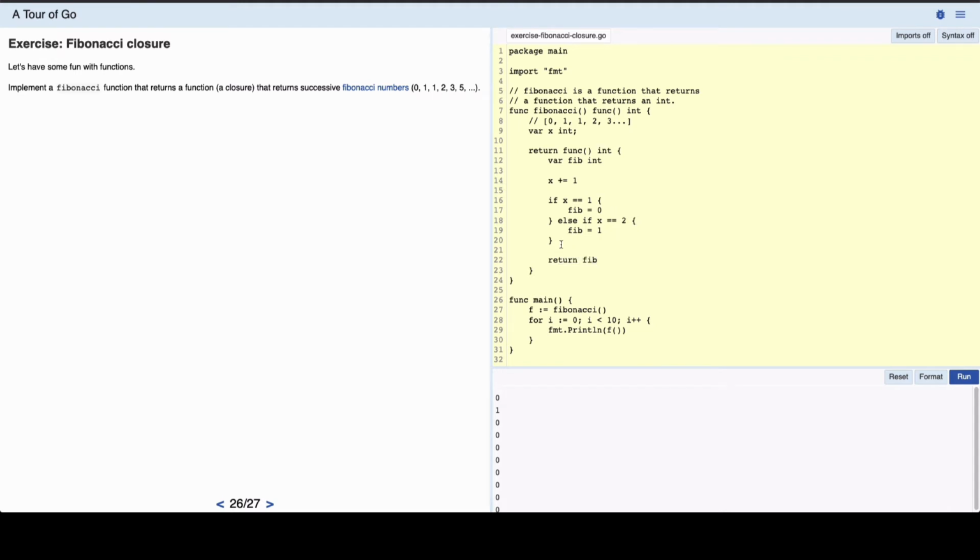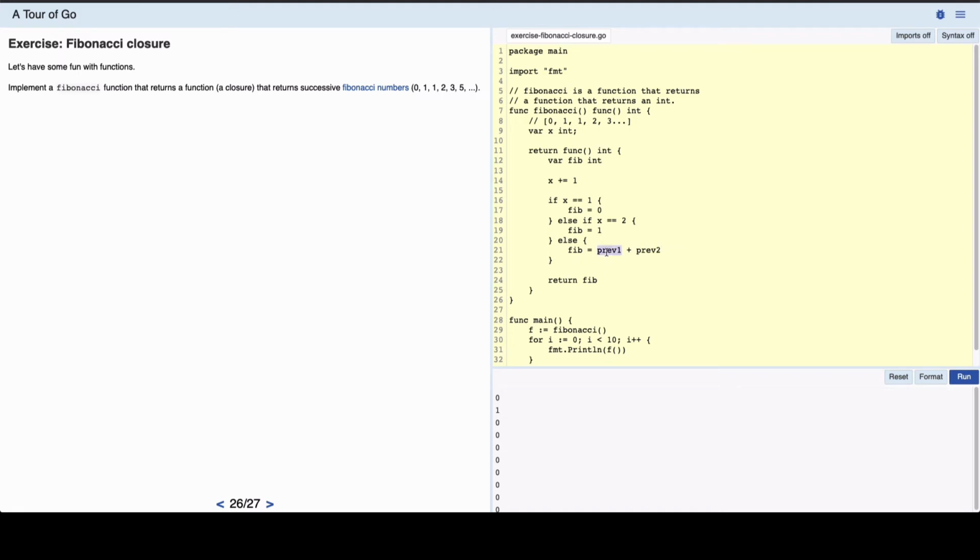So we need to calculate the Fibonacci numbers after the second one. If x is not 1 or 2, we need to say that fib equals the previous Fibonacci number plus the second previous Fibonacci number.